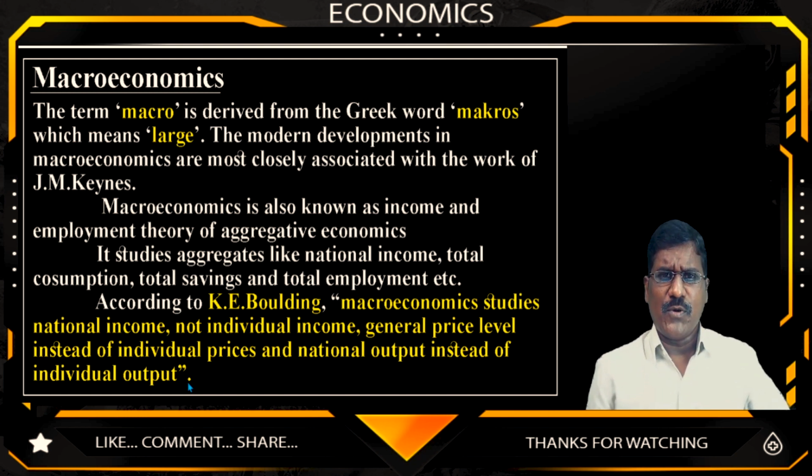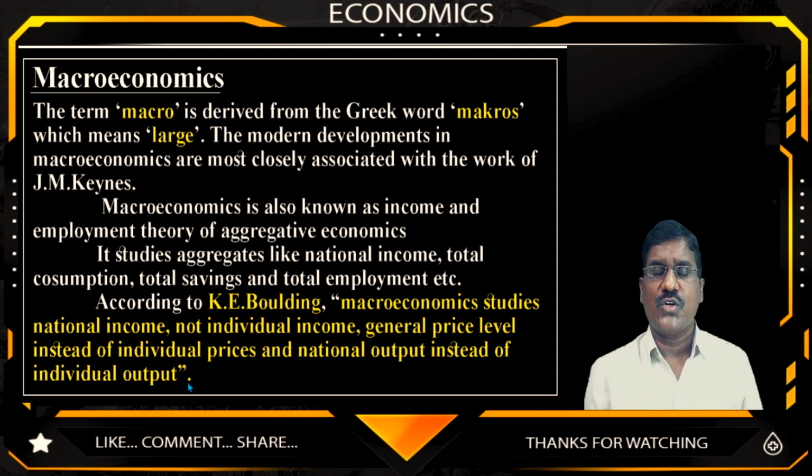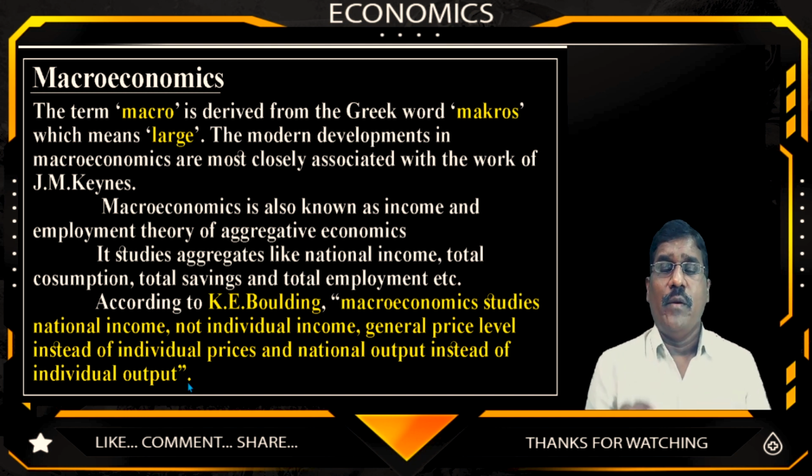If the single finger is micro, all fingers are macroeconomics. If you take one tree of the forest, it is micro. When we take the total forest, the number of trees, it is macro. So we can easily give examples for the macro complete structure: total national income, total consumption, total saving, total output. You have to take the aggregate. Macro means the study of all individual units.